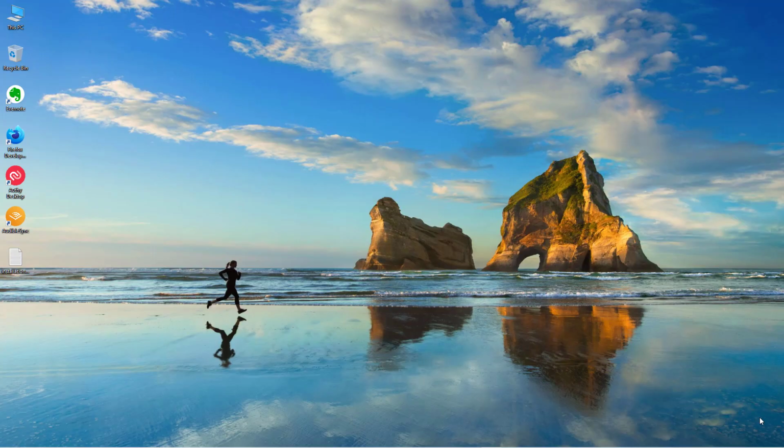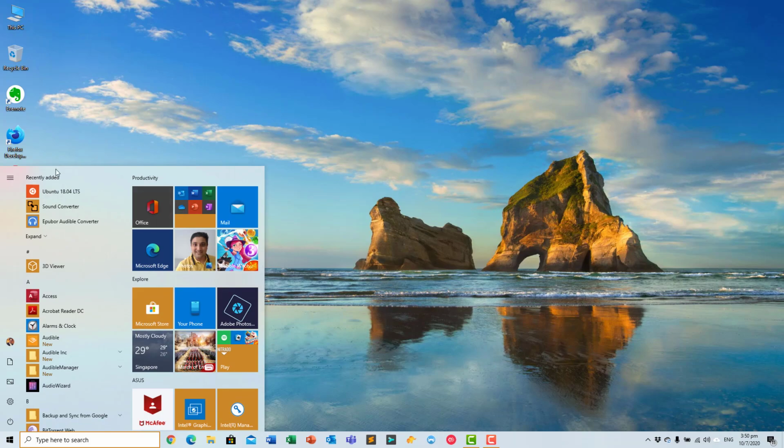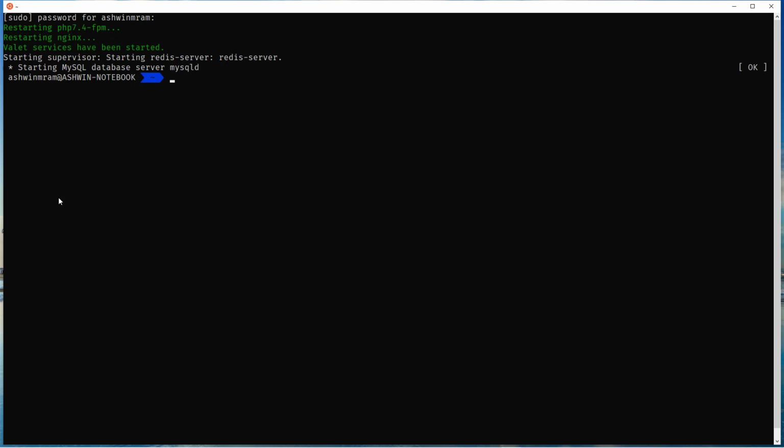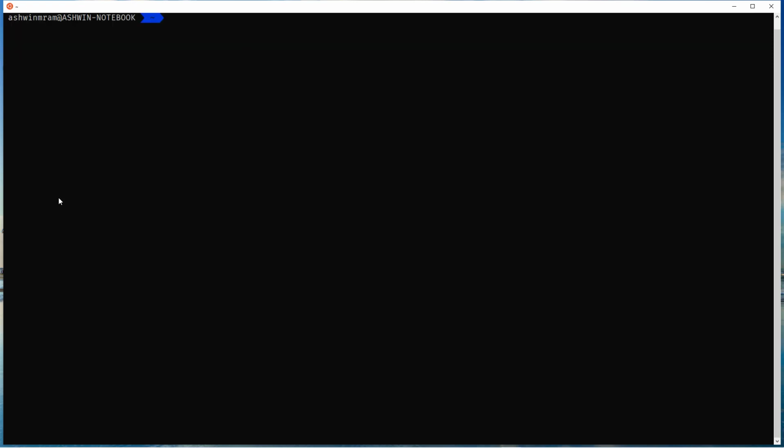So to wrap up this course module, and before we get into the next two modules, which discuss the pros and cons of installing your code on the Linux file system versus the Windows file system, let us just, as a quick sanity check, make sure everything we've done in Ubuntu is actually working. So I'm going to start that up, put in my sudo password, and everything's good. So I'll see you in the next module.